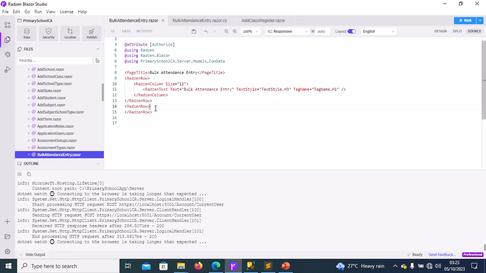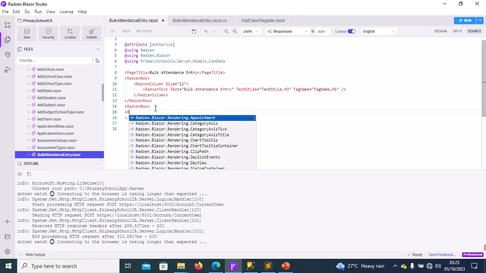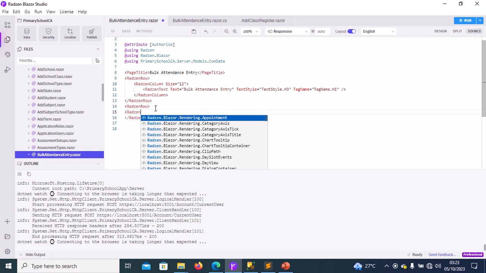In this RADZEN row, I'm going to add a RADZEN column.